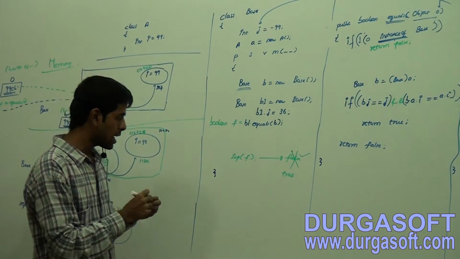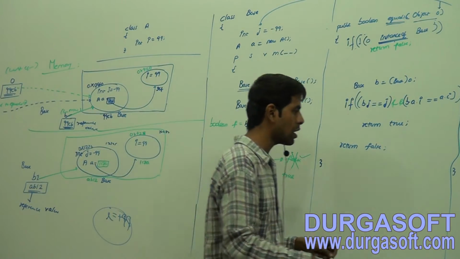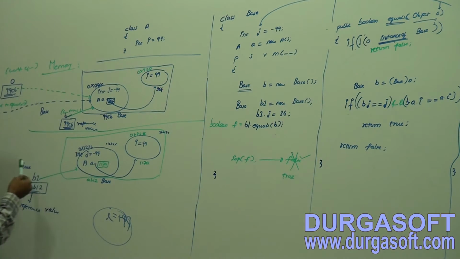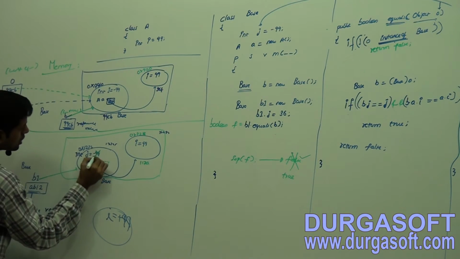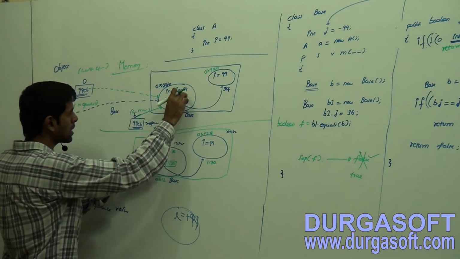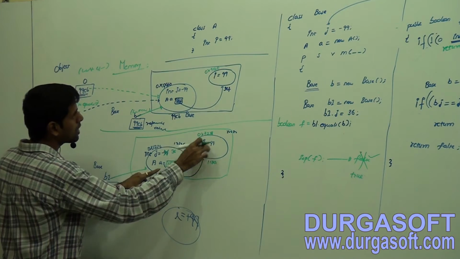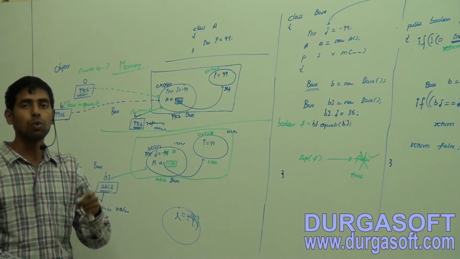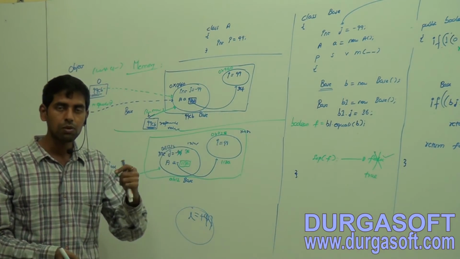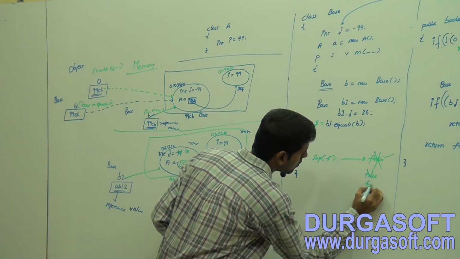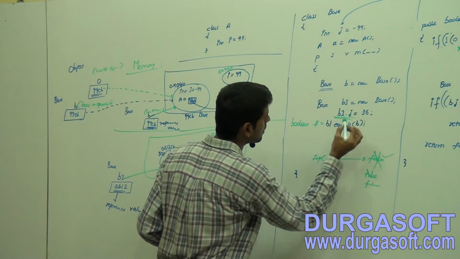Now what should be the answer to us? It should be false. B1 dot J I'm changing to 36. Observe, J value is 36 and minus 99. Here it is 99 and 99. It should return false. Both the objects' data is different. Now it should return the answer false to us. Just add this statement and check it.